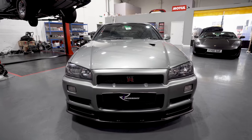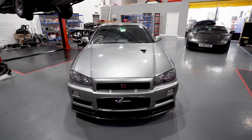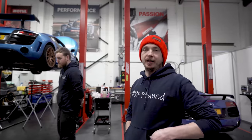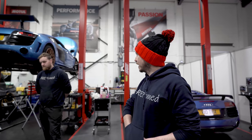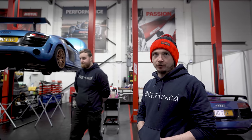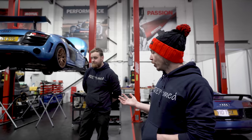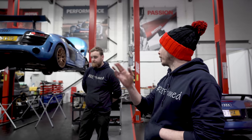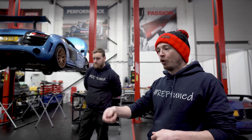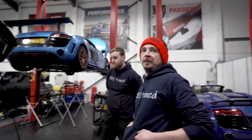There's something refreshing about seeing it factory fresh and stock. When you're a kid all you want to do is bolt everything you can to your car, whereas now — especially with stuff like this — factory is the way. We do a lot of work with customers putting cars back, not necessarily to this standard but getting them close. Changing wrong connectors or bolts that have started to corrode.